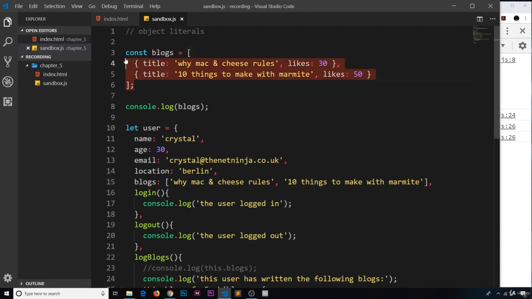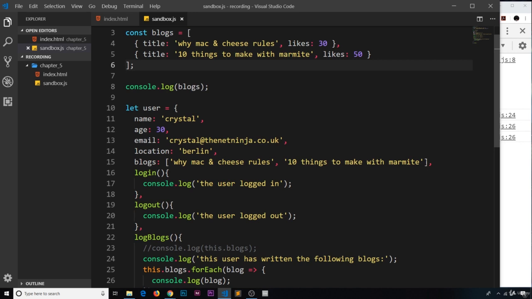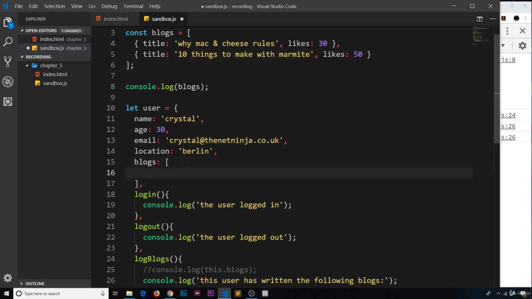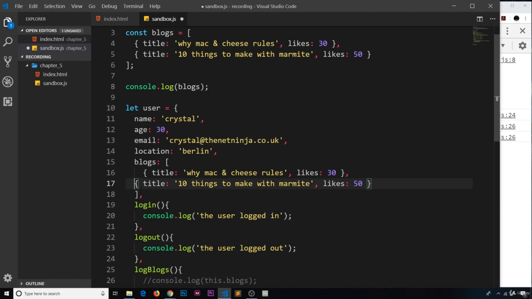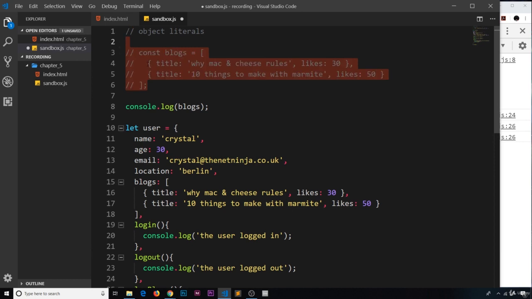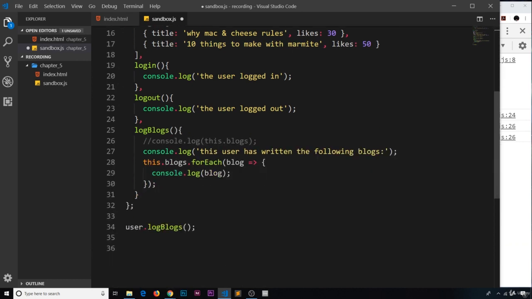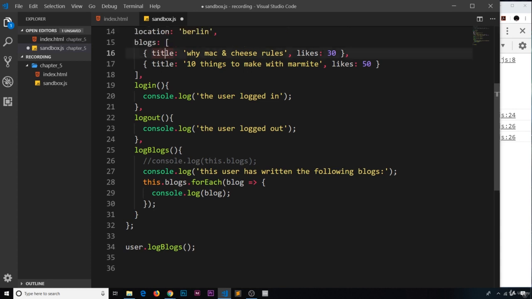So now we've seen how to do that. Let's now copy these two things and paste them down in here. So I'm going to delete the strings, come onto a new line and paste these objects inside. So now we have this new array of objects, which is the blogs. I'm going to comment this stuff out, and then I'm going to come down here and inside log blogs, now we want to instead log the title and the likes. So we'll say blog.title and also blog.likes, because now each blog here is going to represent the object, okay, as we cycle through. So we can use the title and the likes on that blog object.